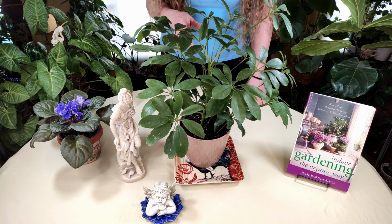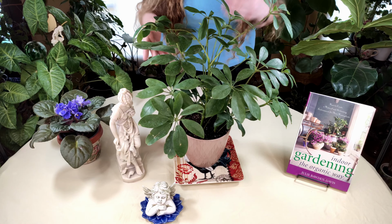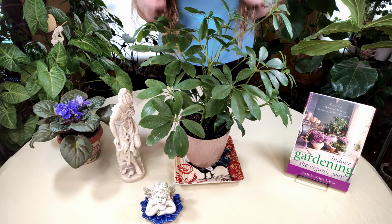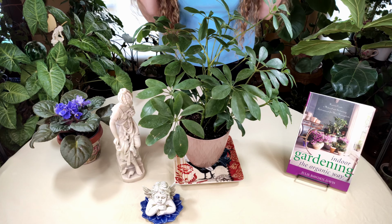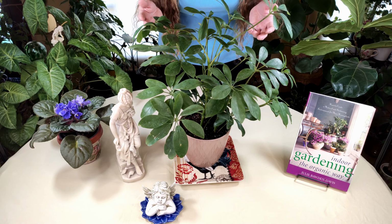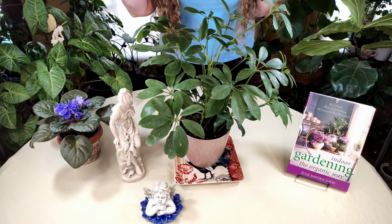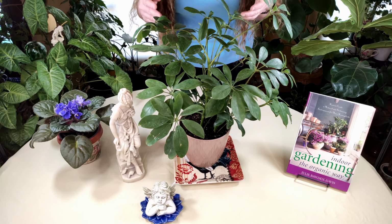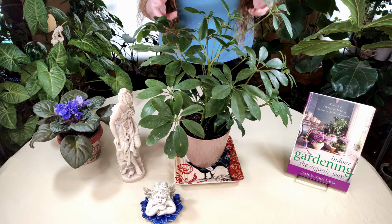Okay, lighting. So this plant does best in high light. It does best in a bright location. It will grow stronger, healthier, more upright for you. So near a southern window, near an eastern window, they absolutely love the eastern window. This would be unobstructed windows where nothing is outside, like another building or a big tree that would obstruct the light coming in. But those are good windows for these plants.